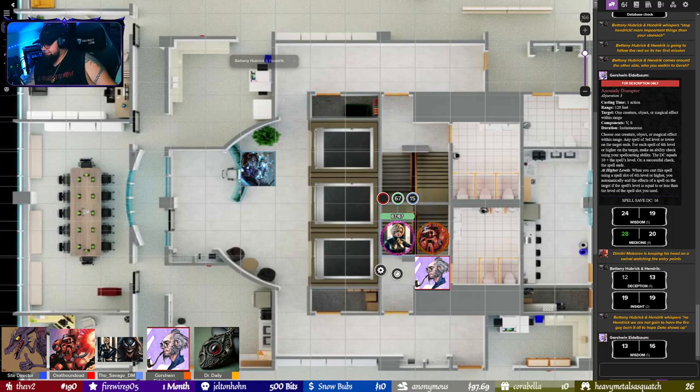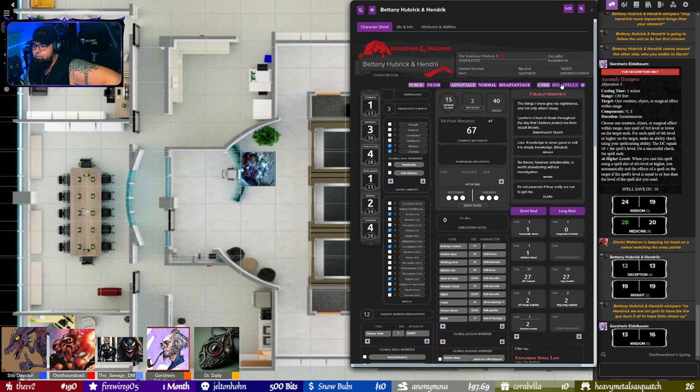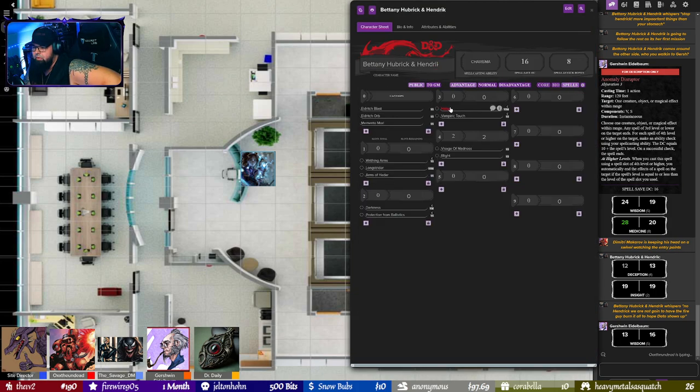Whack. That familiar, like, faint red wave comes out. It bounces around inside the stairwell, but it doesn't seem to take hold on anything. Okay.